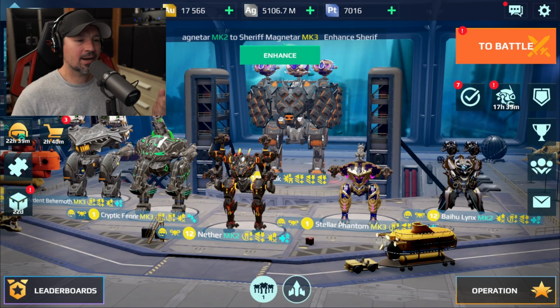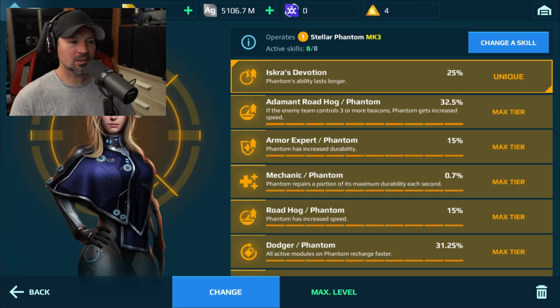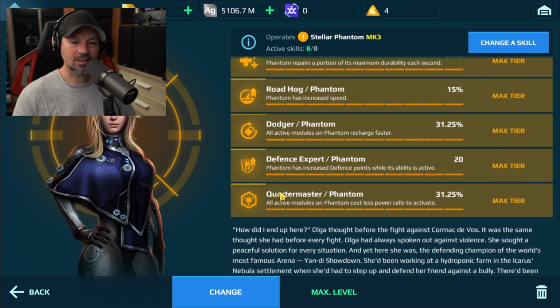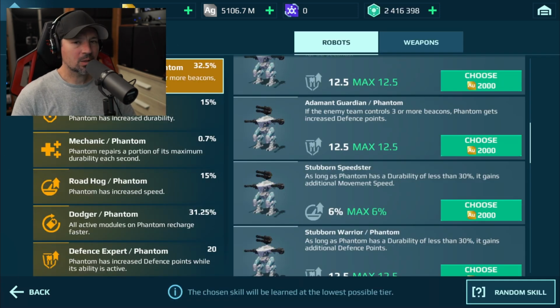Alright, so we played some battles. It was fun. I showed you a couple of clips. So the pilot skills I'm running would be Adamant Roadhog, Armor Expert, Mechanic, Roadhog, Dodger, Defense Expert, and Quartermaster. And I set these up a long time ago. There might actually be more pilot skills out now that could be better. Actually, the only one I see on here that I like is the one that gives you extra defense points when you're low on durability. So I guess there's really not that much I would change besides maybe that one.